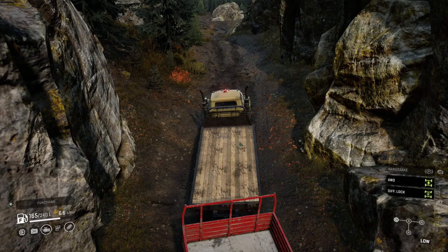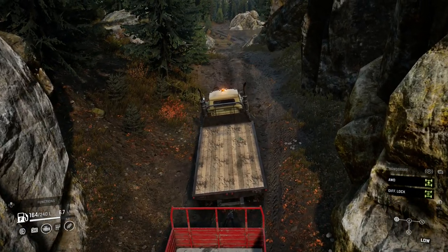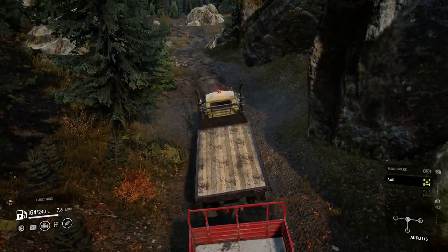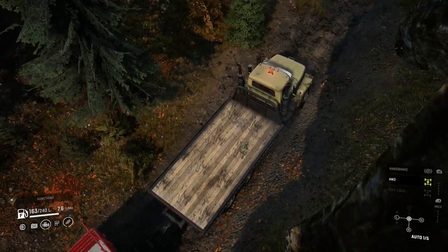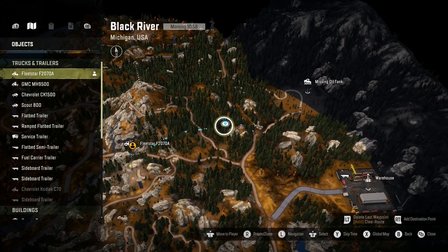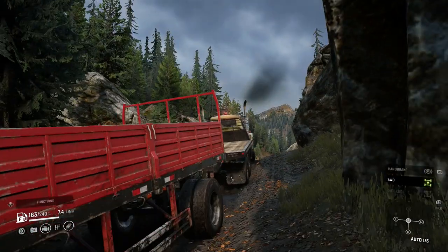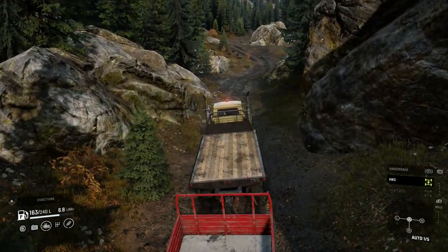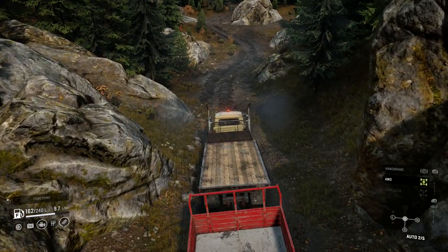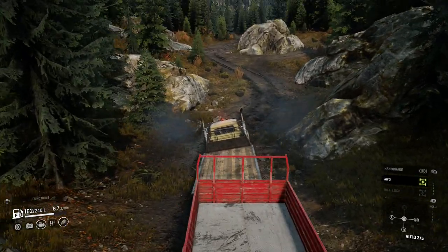But okay, if we go to the warehouse, there's definitely going to be basically everything that we need. So if we arrive there, it's gonna be perfect. We're gonna have tons of parts and all that. Okay, so I'm gonna take a look at the map to see if I'm right. Okay, yes. I'm gonna remove that waypoint. There's also a trailer at the warehouse, so I'm gonna see how that trailer looks. We're gonna discover it. Okay, here we go. Going downhill.